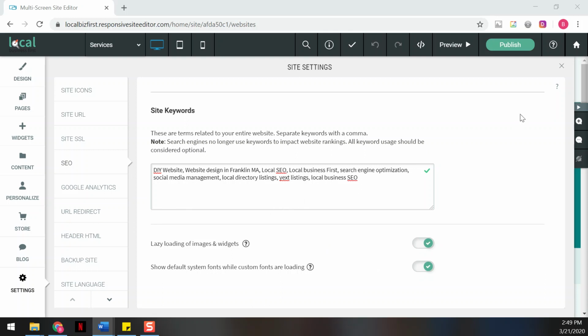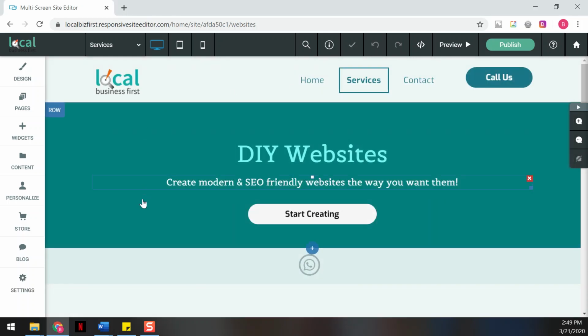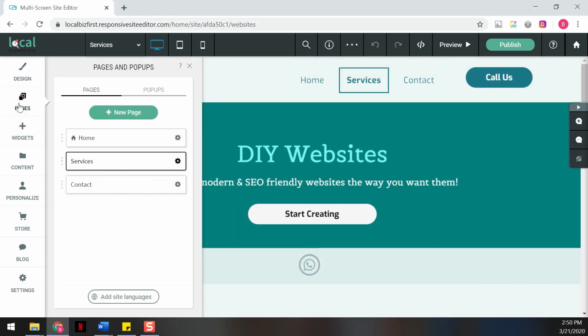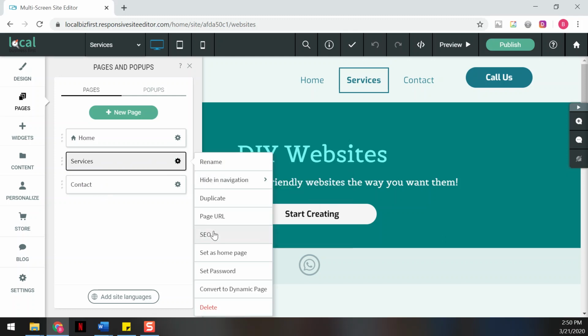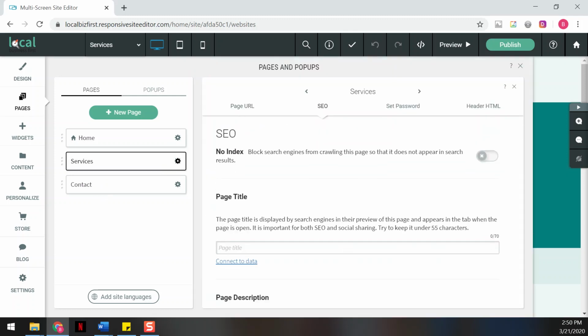So moving on, it's really important to also apply these SEO changes for the individual pages on your website. So on the left-hand side, find the Pages button. And then once clicking into this, you'll be able to see your complete list of pages. Next to each page title, there's a little wheel to identify the Settings tab. So go ahead and click into this and then find the SEO menu.